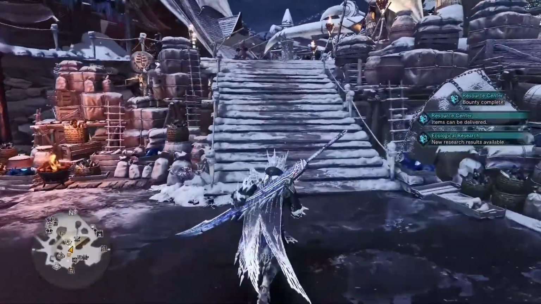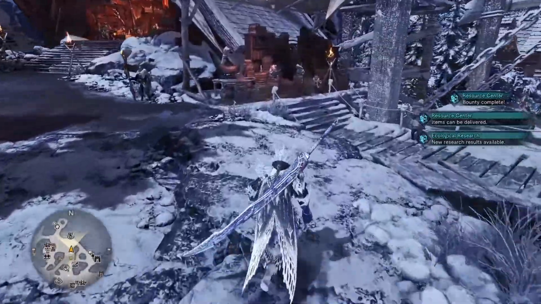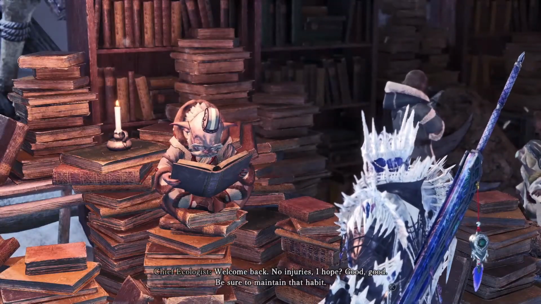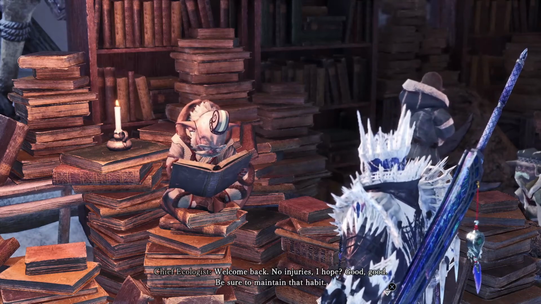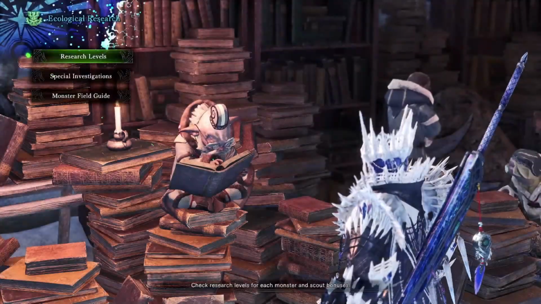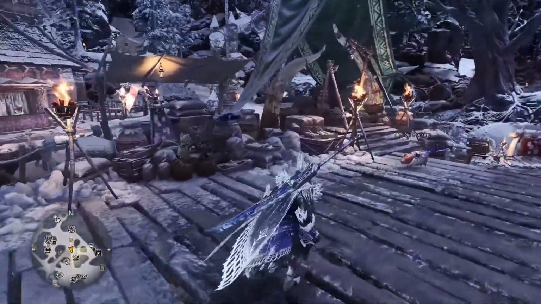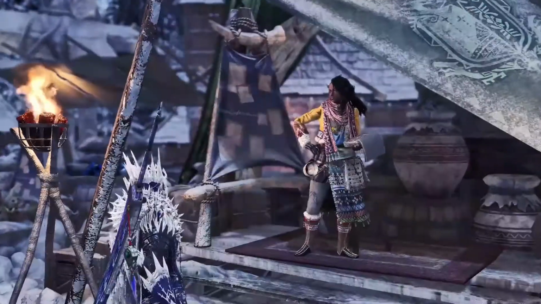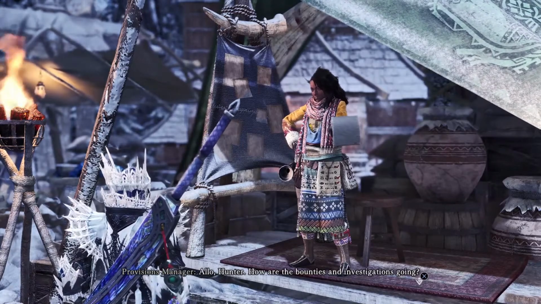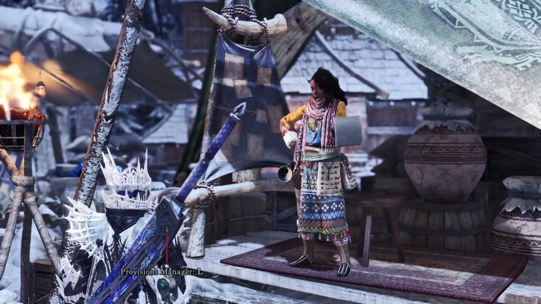Alright. New research results. I wonder what items can be delivered. I should check that. I'll be here. Welcome back. No injuries, I hope. Good, good. Be sure to maintain that habit. Alright, Tobikadachi and Yangruga. Let's turn in our bounty and see what we can deliver. Hello, Fiver. Hello, Hunter. How are the bounties and investigations going? I can't thank you enough for all the hard work you're doing.